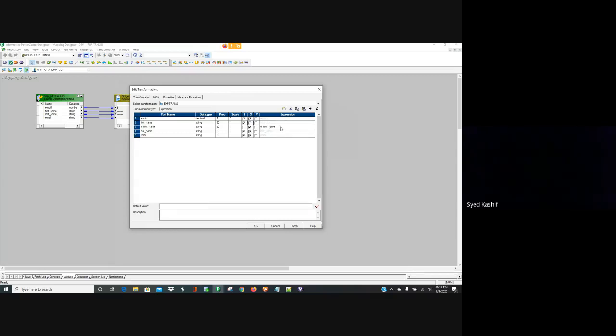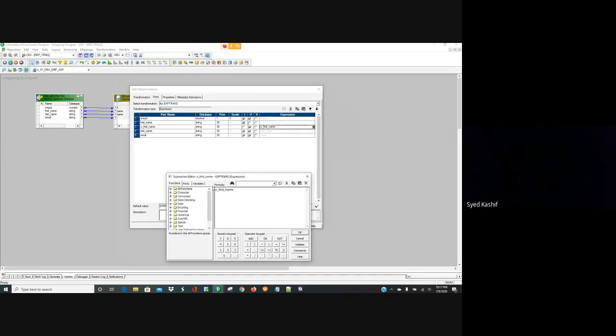Now I want to convert everything to uppercase. So what will you do here? You will just type in upper of first name. Don't delete everything. Just remove it. Just O underscore, type in upper, bracket open and bracket at the end. Got it. Validate. Okay.